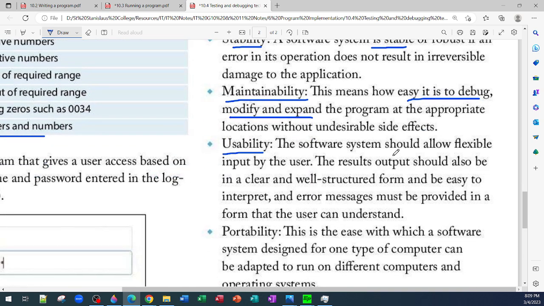Usability of a program. The software system should allow flexible input by the user. The output should also be in a clear, well-structured form, easy to interpret. Error messages must be provided. All of that relates to usability.